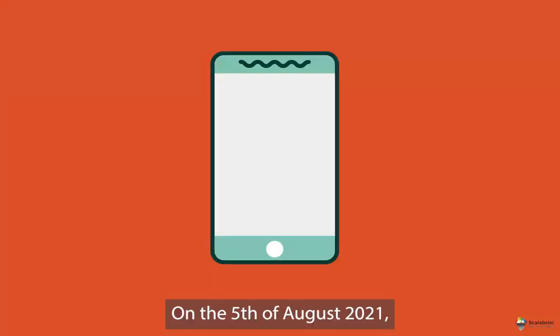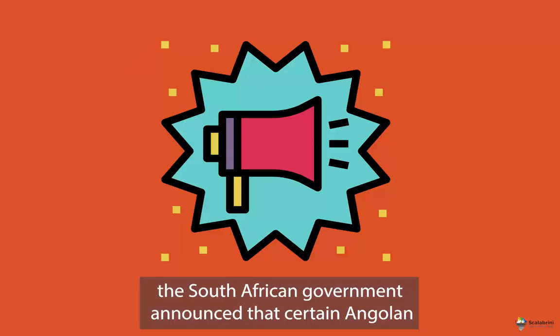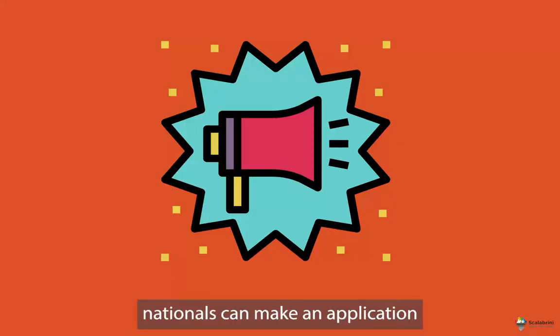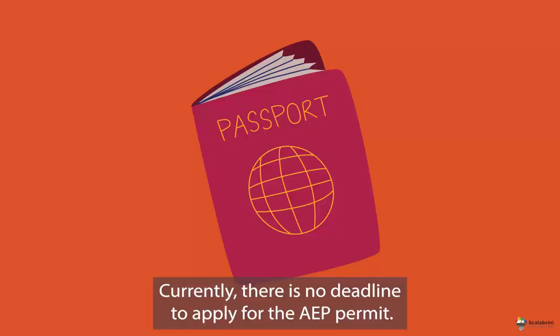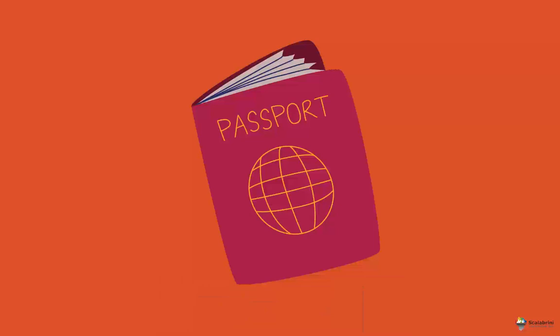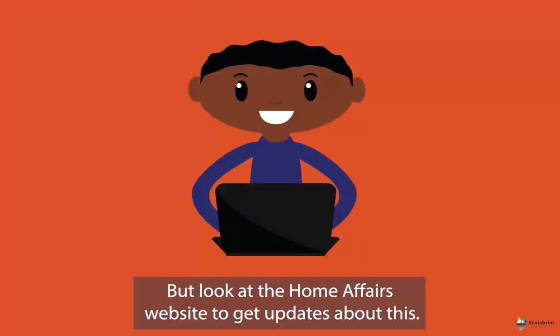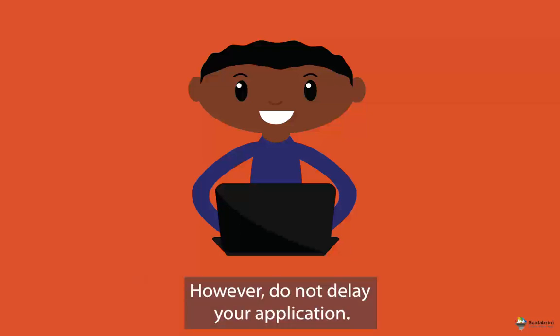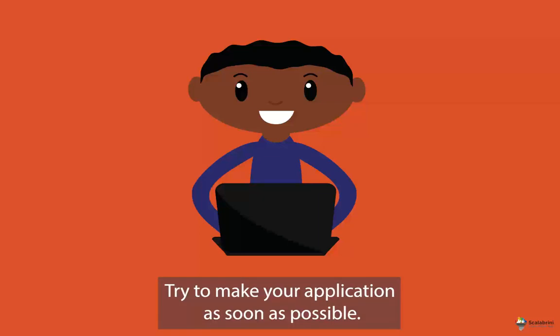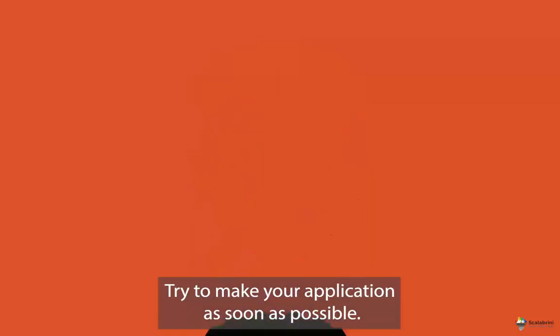On the 5th of August 2021, the South African government announced that certain Angolan nationals can make an application to an AEP permit. Currently, there is no deadline to apply for the AEP permit, but look at the Home Affairs website to get updates about this. However, do not delay your application. Try to make your application as soon as possible.